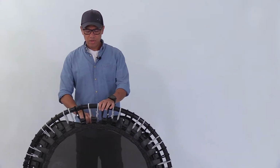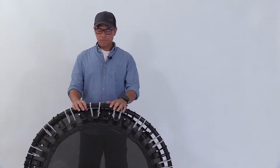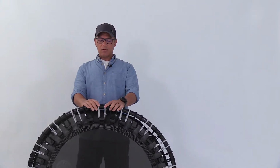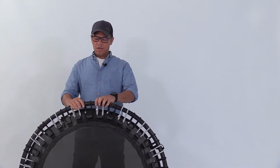Now again, when you do that, remember that if you take a look at the circumference of your frame, make sure your bungee cords are not split too far open. So once you've applied them, you want to push them so they're the width of the bracket or just outside the width of the bracket. You want to go around, you'll see some of them are not, you know, you're doing that.